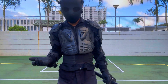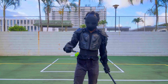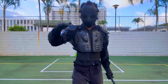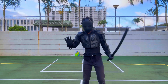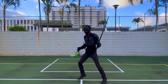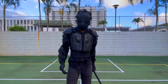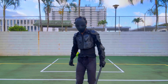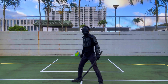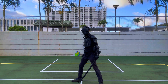Here's another question you might have. Do I stand on the tip of my, do I stand on my balls or my heel? Or do I just stay flat-footed? So what I mean by this, you stand like this. Since this is the basics, you're going to stand flat-footed. Okay? Your heel and the balls are going to be on the ground. They're flat-footed.